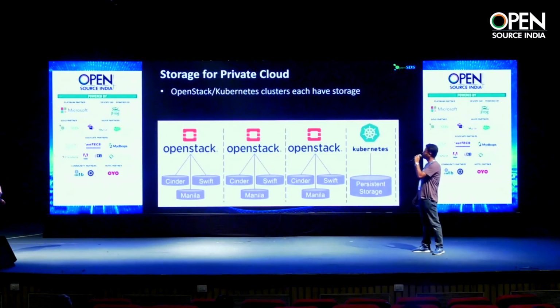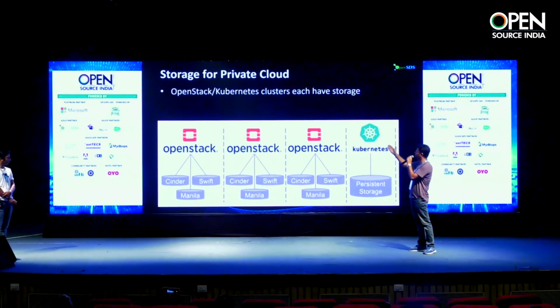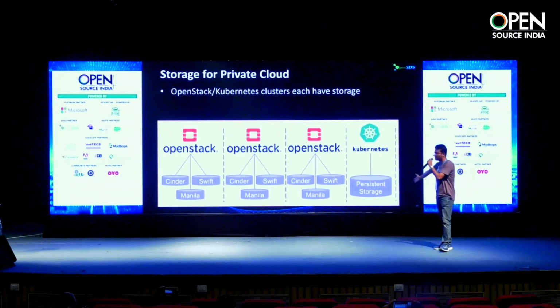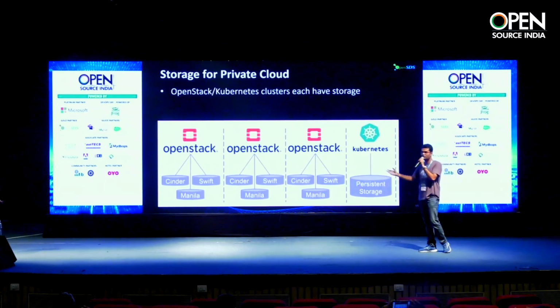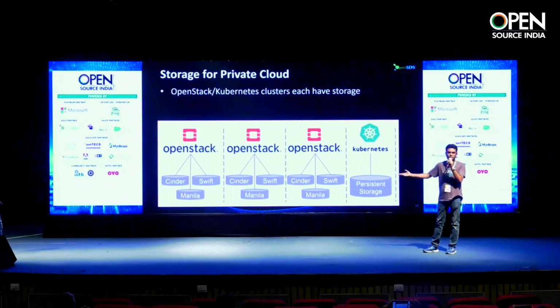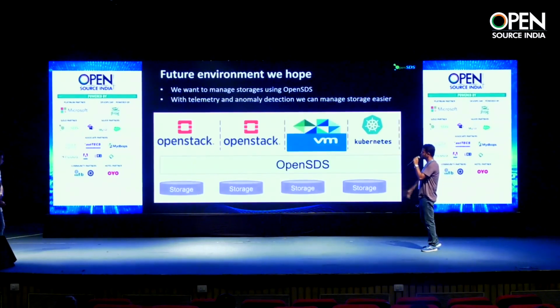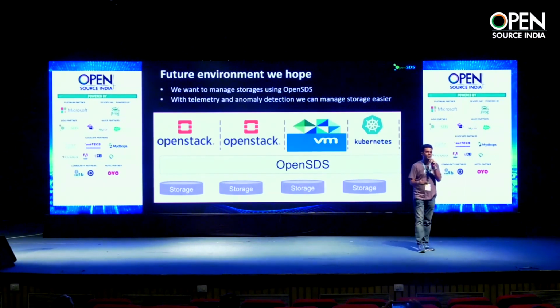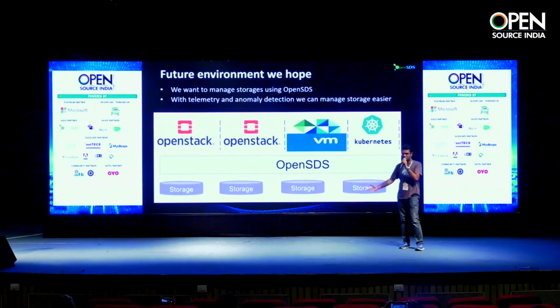Okay, so if you see right now in OpenStack or Kubernetes clusters, each has its own story, right? In OpenStack, there are multiple OpenStacks. Then Kubernetes, they are writing to the persistent storage. Then OpenStack is using different mechanisms for block and for file. Objects, they have a different storage mechanism, right? In Swift and Manila. Now, as I said, someone needs to play a part to ease it out for the end users, right? That is where the OpenSDS solution comes in.